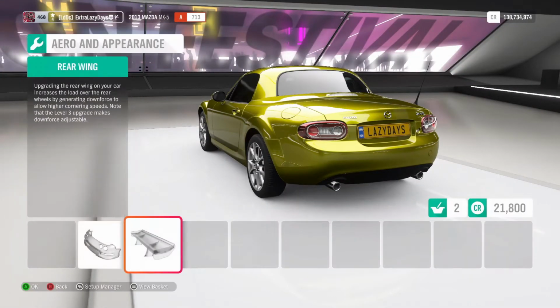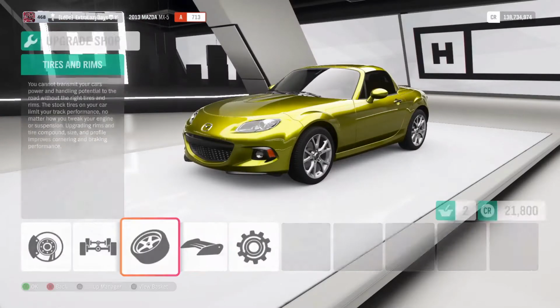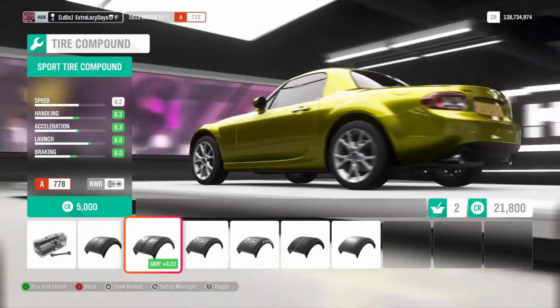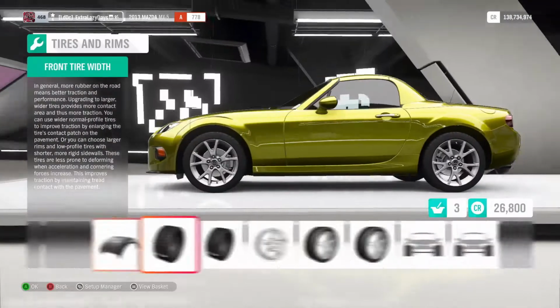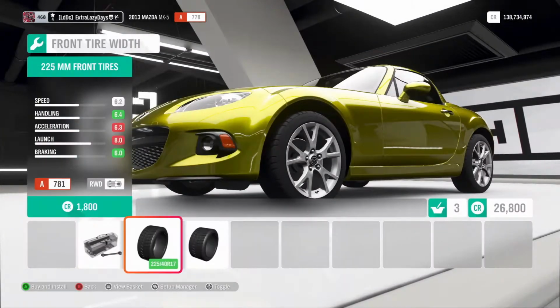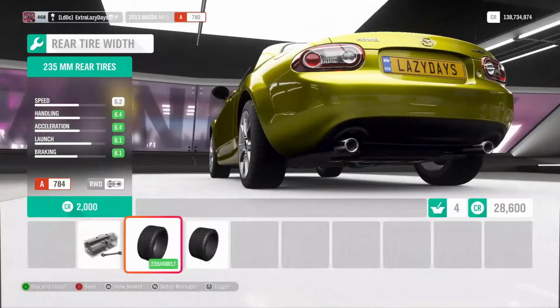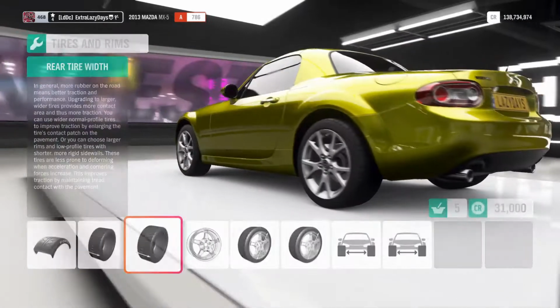Yep, cool. Alright, so for the tire compound, we're going to be running a fair bit of power, so I'm going to go up to sport compound. For the front widths, I'm going to go up to 225s in the front. And I'm going to max the rear out at 255s.